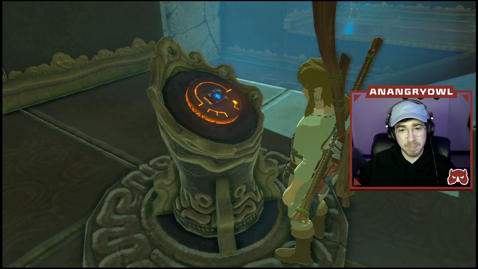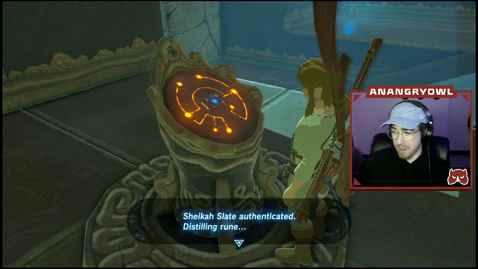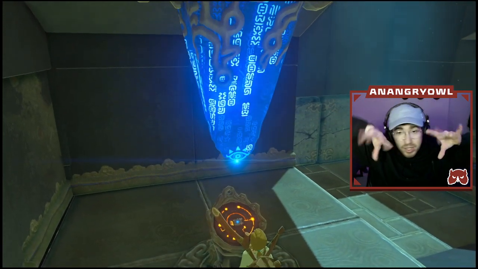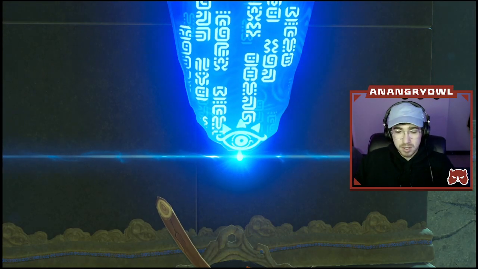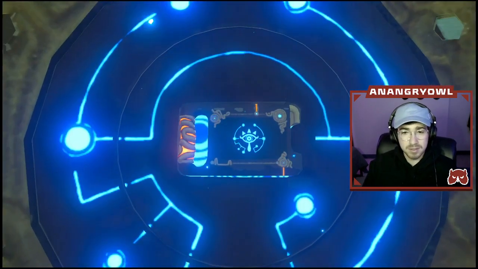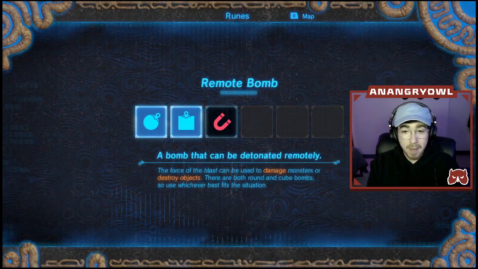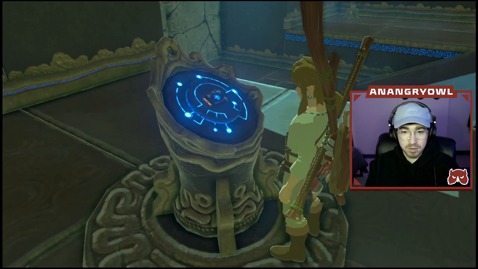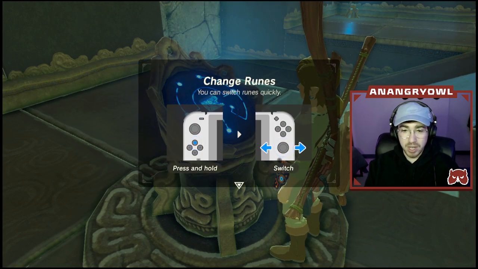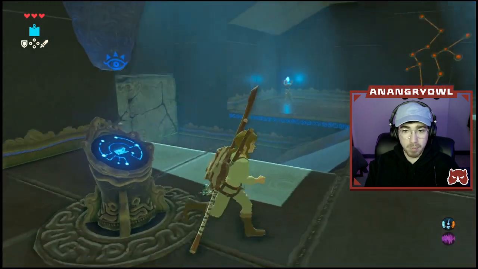Charge my phone. Give me another SOS update. Sheikah operating systems update. Hell yeah. Bomb shrine best ability. Oh, I'm pumped. Authenticating distilling rune. Give me the energy. And the power. You underestimate my power. Cool. Ooh, a bomb that can be detonated remotely. Cool. Thanks for my phone. You can change runes by pressing up. Remote bomb.